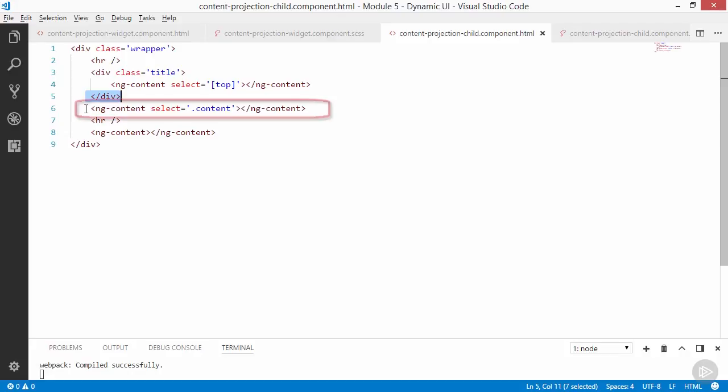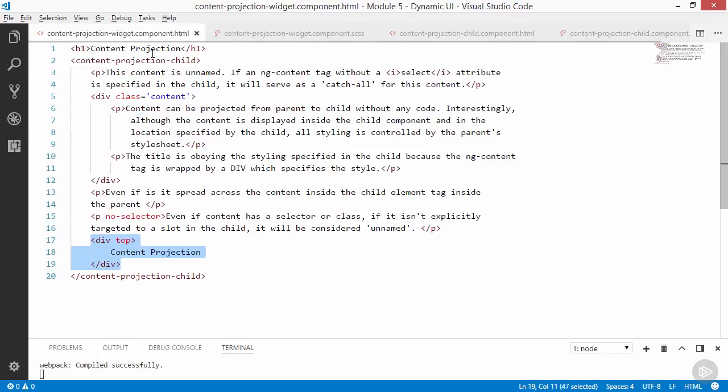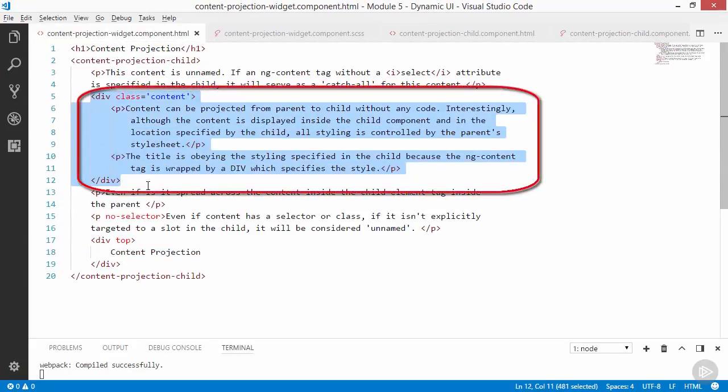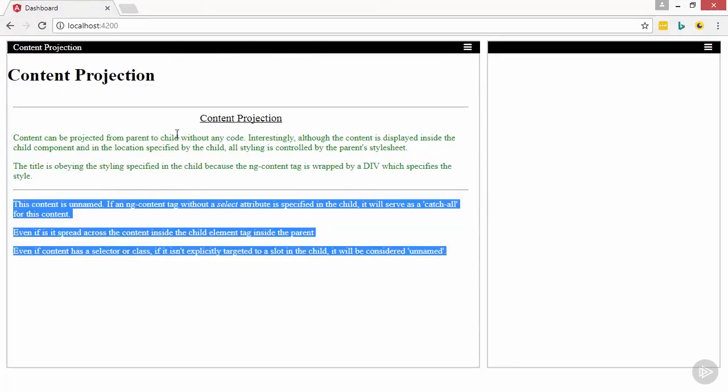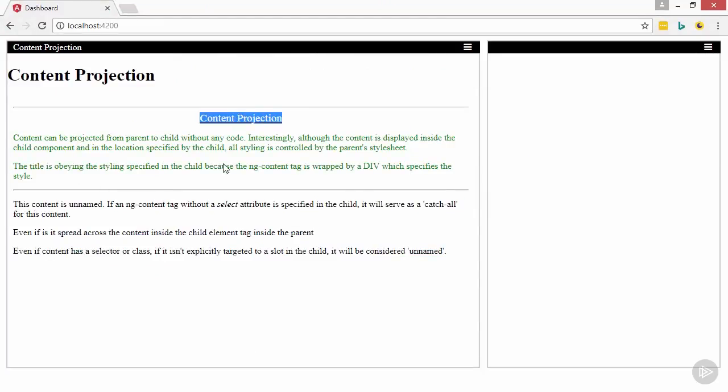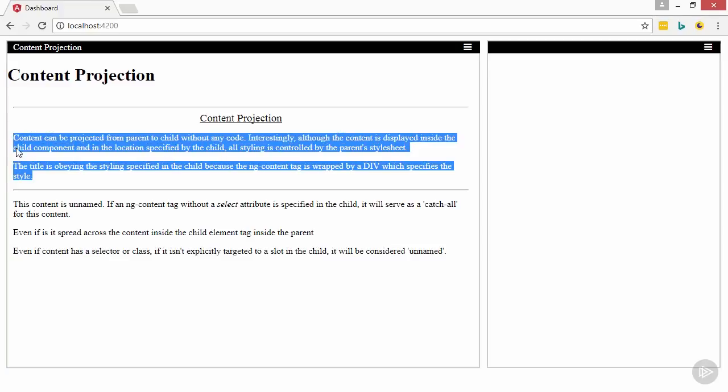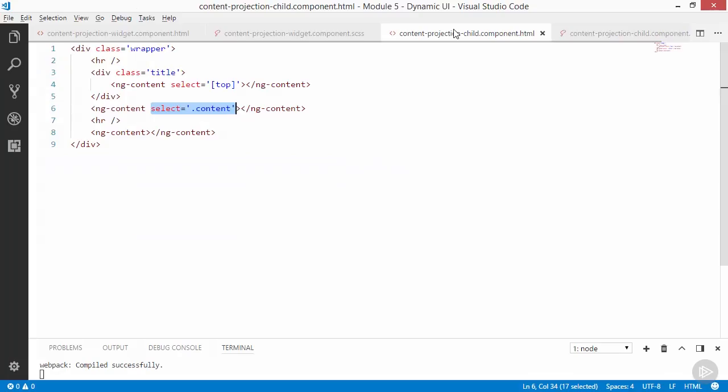Next up, I have another ng-content. Here I'm going for the content. So anything that has a class of content. So that's going to be this piece. You can see there's my title and there's my content. And then I have an HR, a horizontal rule, and then I have an unnamed ng-content or untargeted ng-content.